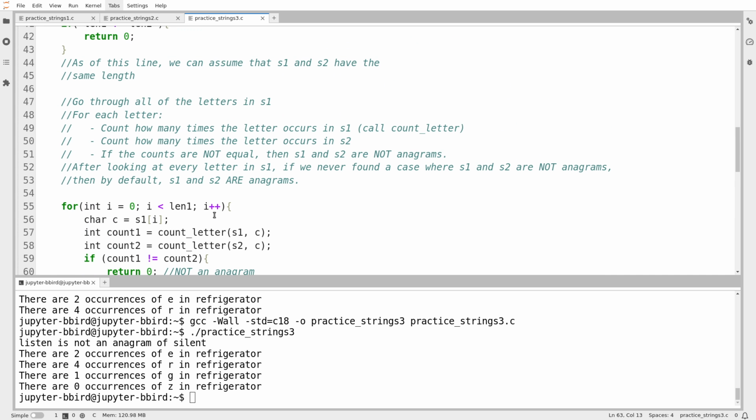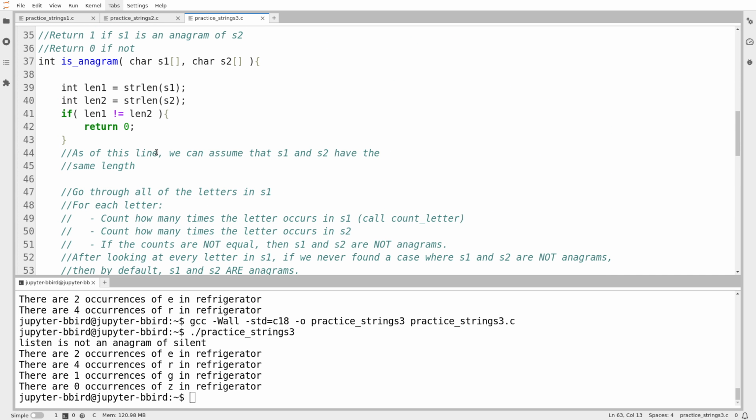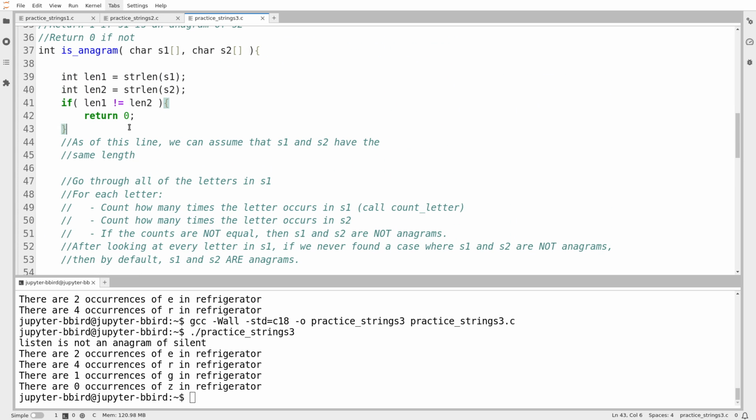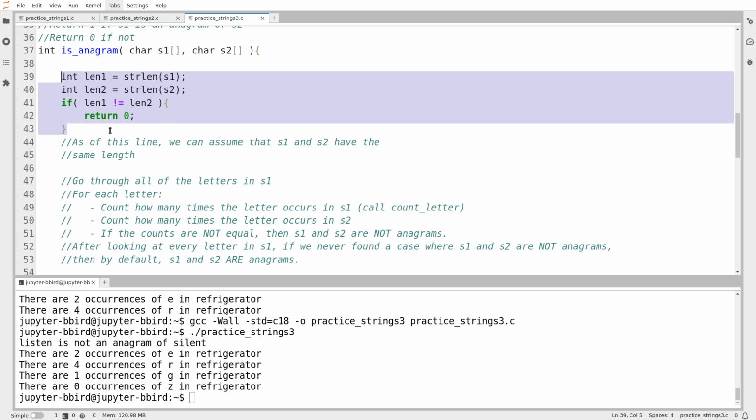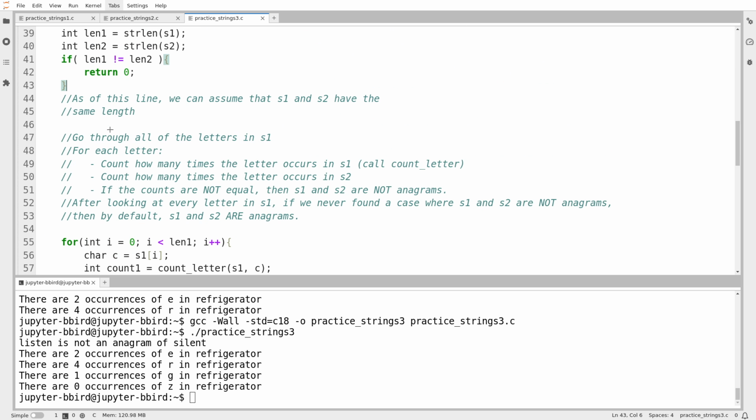So one really important thing to understand here, though, is that this wouldn't work. None of this would make sense if I hadn't already tested that S1 and S2 have the same length. And I can give a quick example of why that's the case. So let's think of the word hello, and suppose S2 was this string here, ELLHOXYZ. In the logic I've given, I go through every letter in S1. Okay, there's the H. Does it occur the same number of times in both? Yes. Here's the E. Yes. Just 1 E in both. There are 2 L's in both. That's good. There's 1 O in both. That's good. And at the end of the loop, apparently, it looks like they're anagrams.